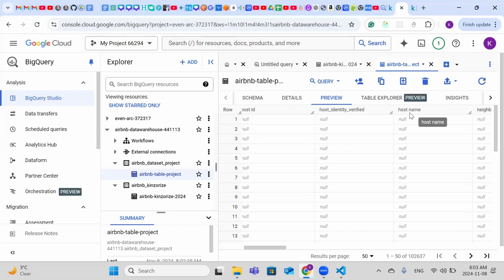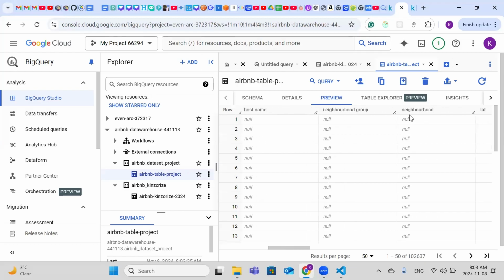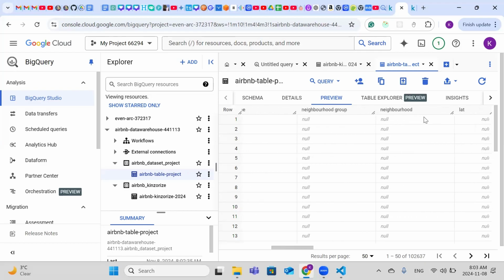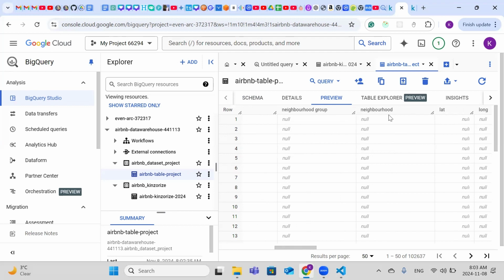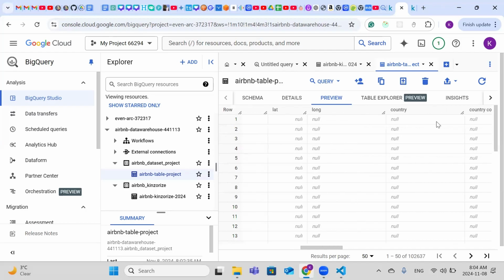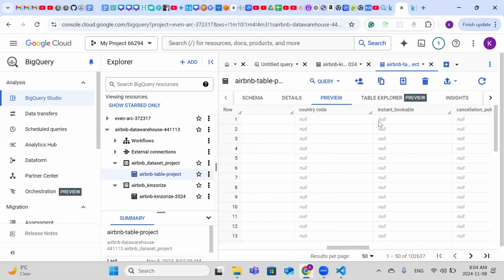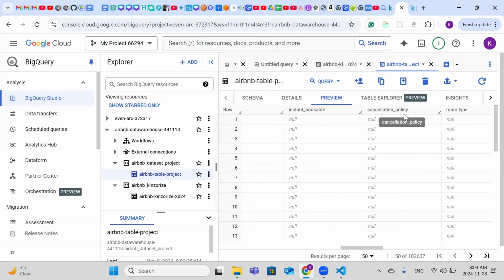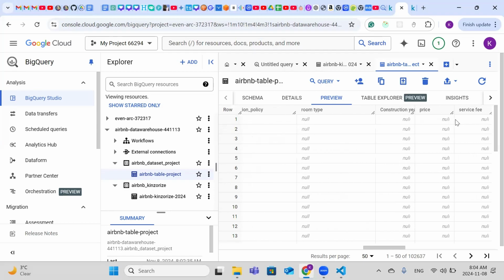Look at the host name too, it has a space, the neighborhood group has a space, and then the neighborhood looks okay, the latitude, the longitude looks okay, the country looks okay, the country code looks okay, the instant bookable looks okay, the cancellation looks okay, and the room type has a space in it.